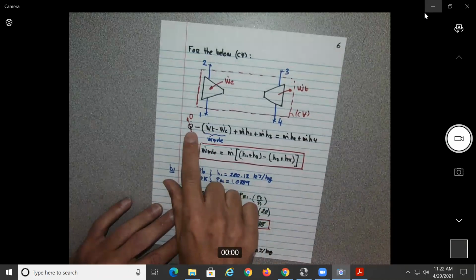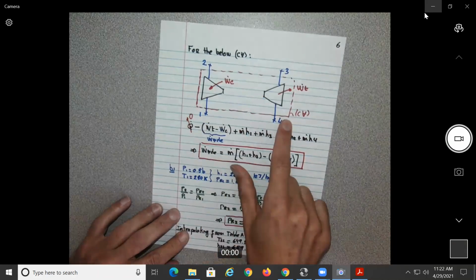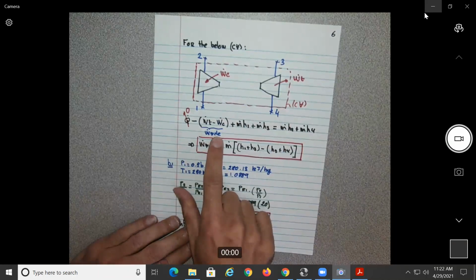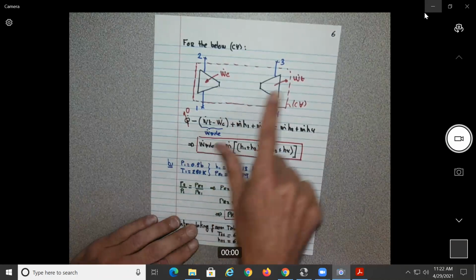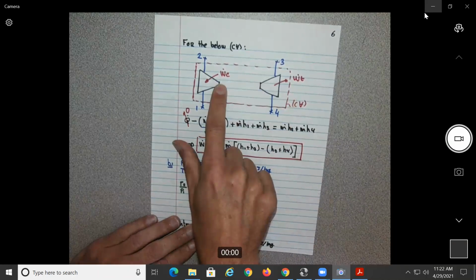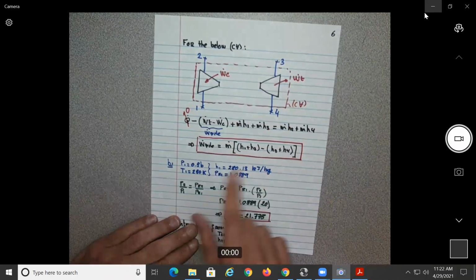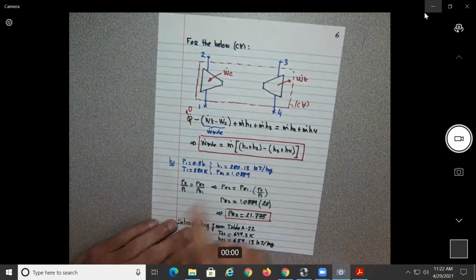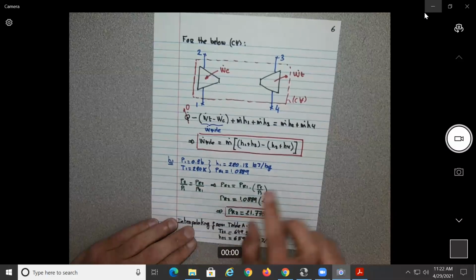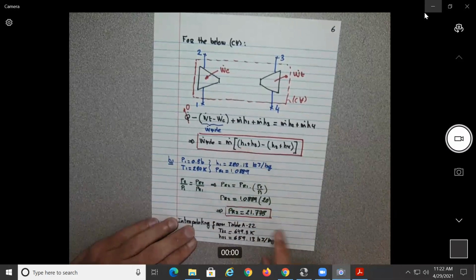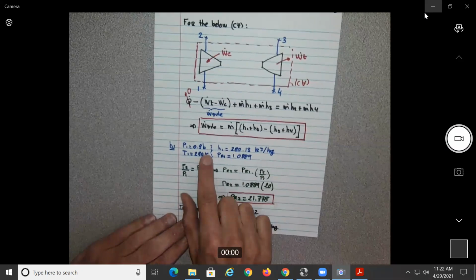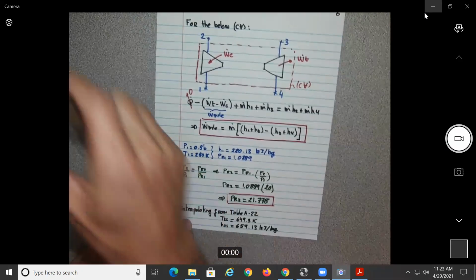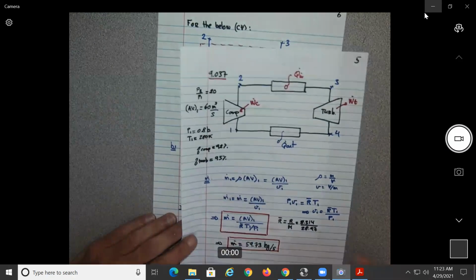You see, when we apply the first law of thermodynamics to this control volume, there is no heat exchange. And we know that the work done by the turbine minus the power used by the compressor will give us the overall power. So we know m, the mass flow. We needed to find h1. So we found h1 just from the table directly. I think it was table 822, because we know the pressure and we know the temperature.